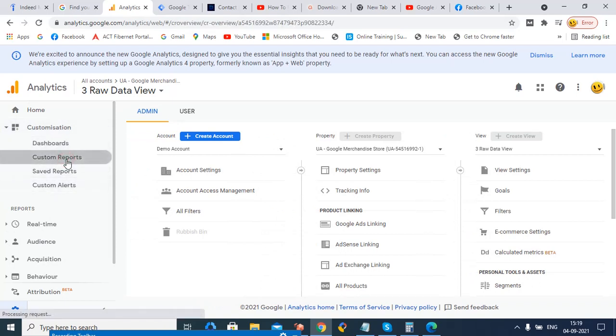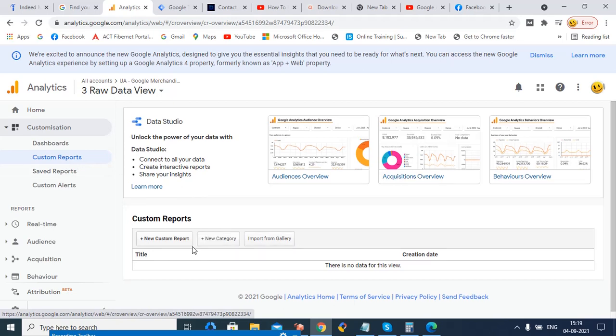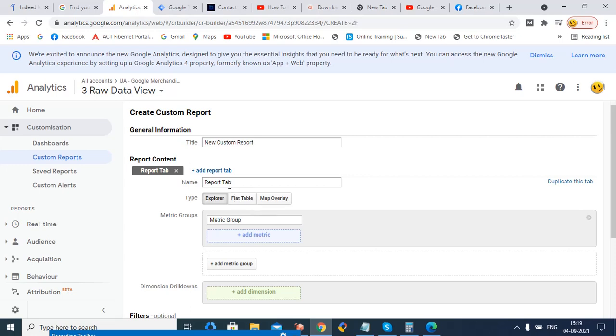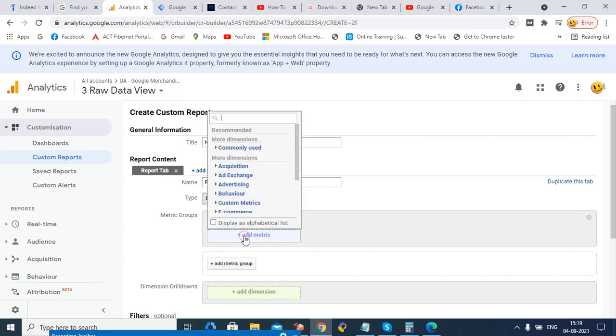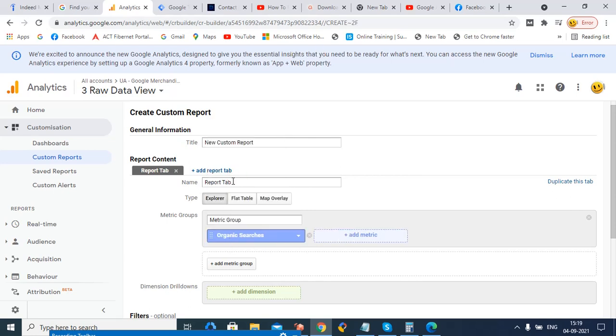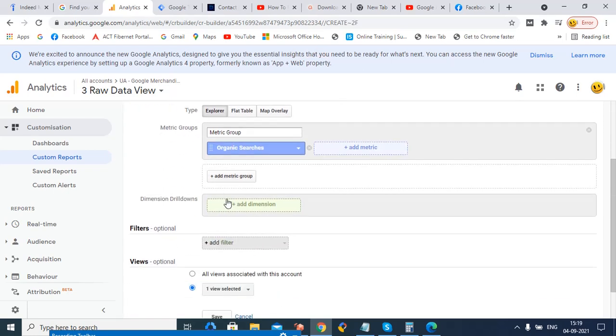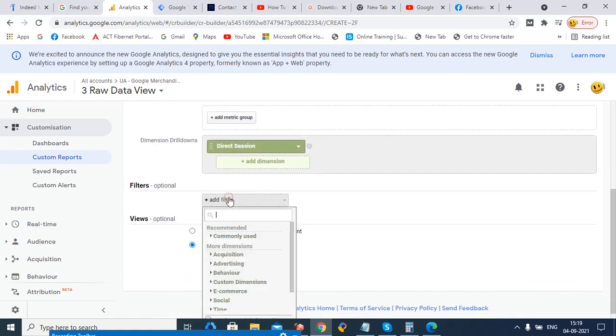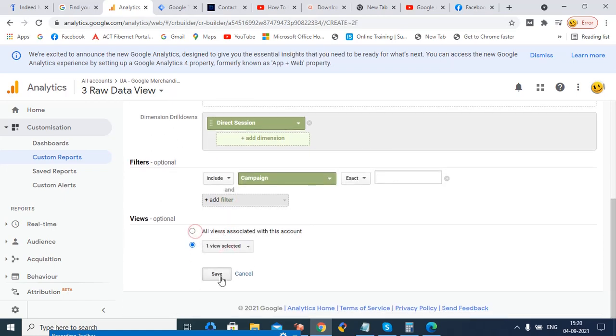We can also create custom reports depending on our needs. There is a new custom report, like acquisition, organic searches, and also dimensions, direct session, add filter, save.